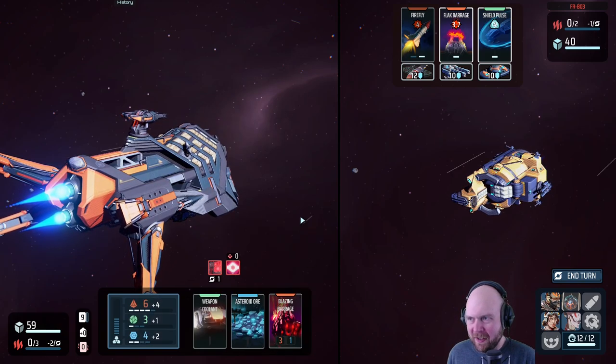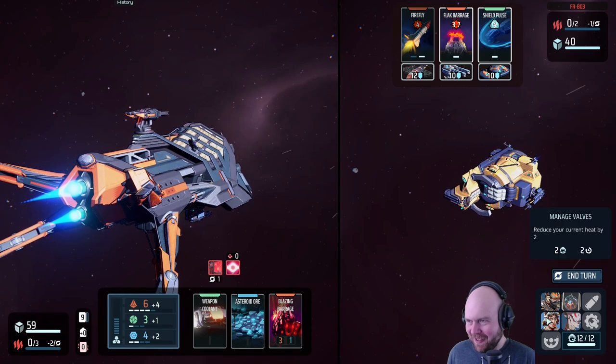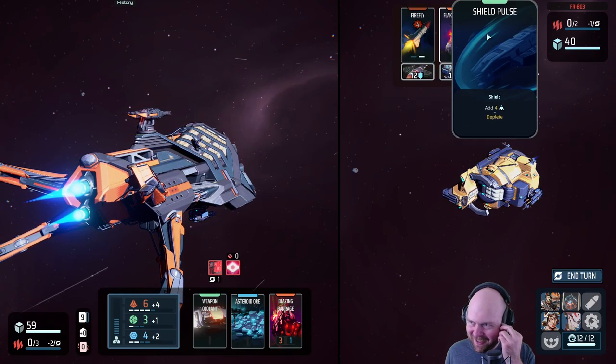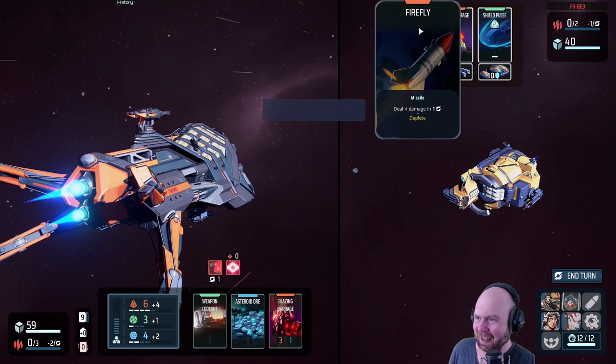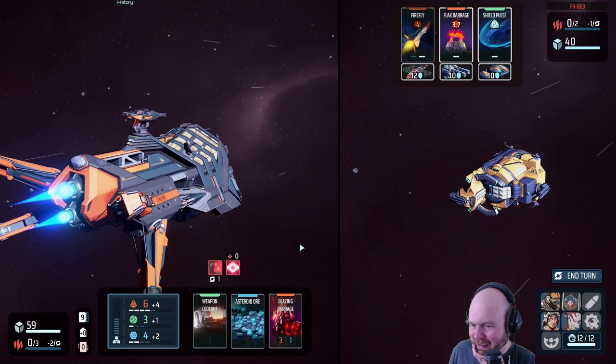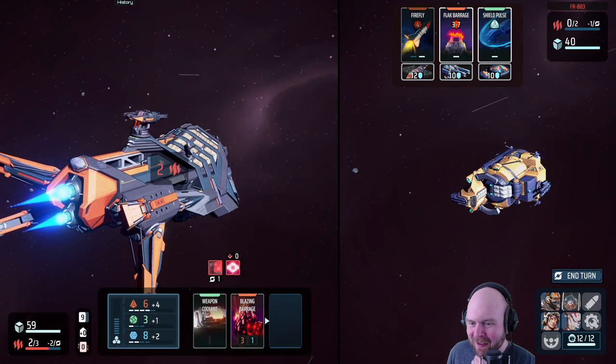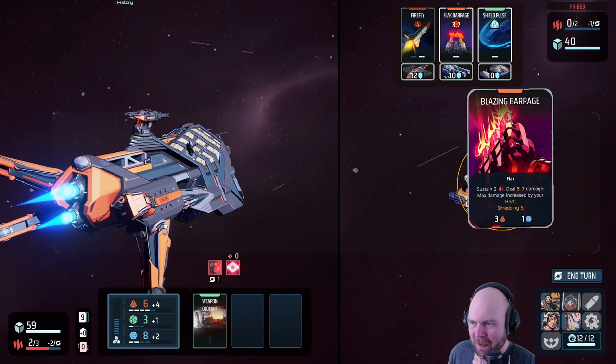Yeah, I shouldn't have done that. I see that was a mistake, because I'm going to take a flak barrage. Also, I don't have any anti-missile. Alright, well, I can definitely sustain 2 heat. And then we can fire this.